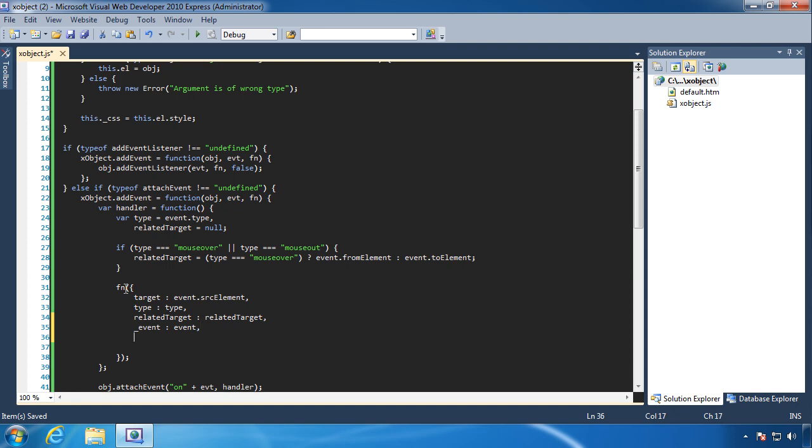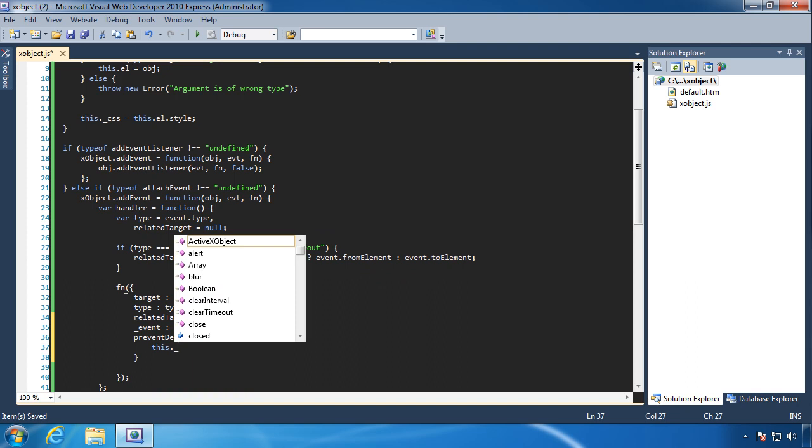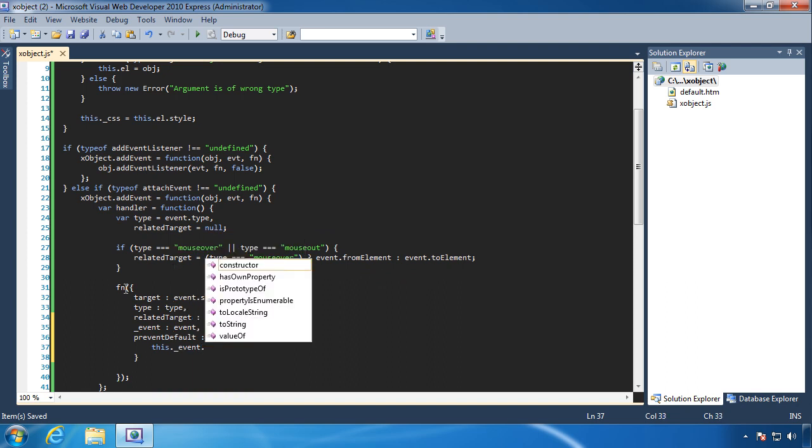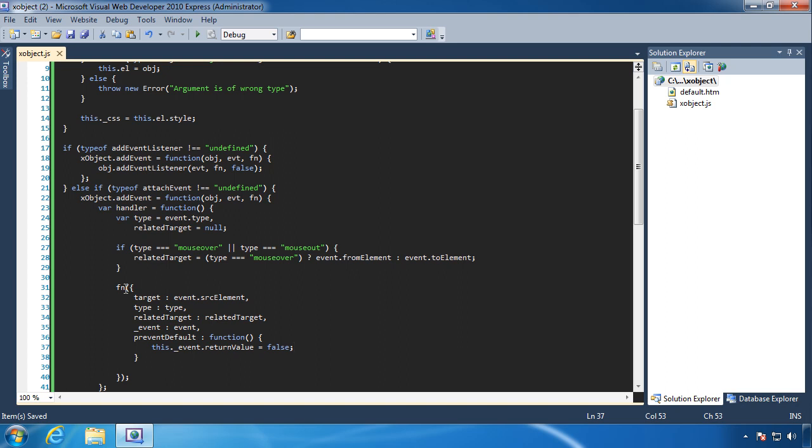And then we want two methods. We want the preventDefault method and the stopPropagation method. So preventDefault, that's going to be a function. And let's use the _event property. This is preventDefault, so we want to use the returnValue property and set it as false.